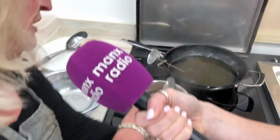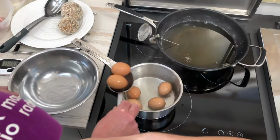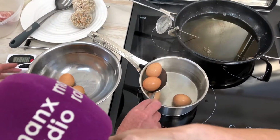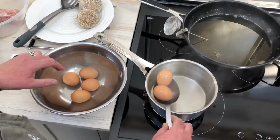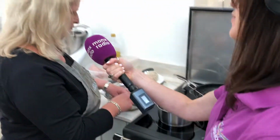You can see I'm just going to take them off now, and I'm going to plunge them into really cold water. And these are pullet eggs, which are basically the first eggs from a laying hen. So you can see they're rather small and diddy and rather beautiful. And then they will get larger as they produce them every day. And do they taste different? Do they cook differently? Oh, they taste of love. Ooh, nice. Well, Georgie, thank you very much as ever for having us here this afternoon.